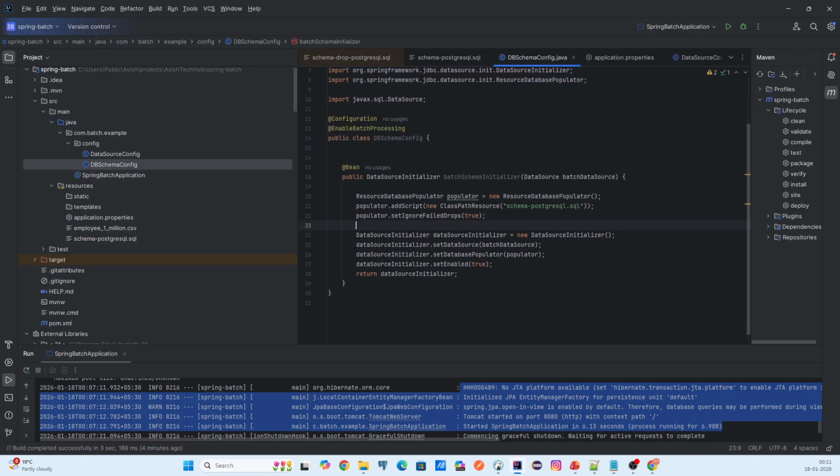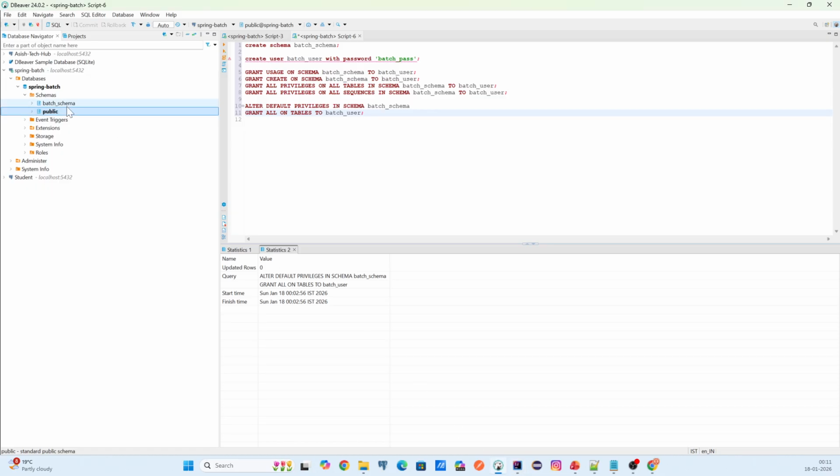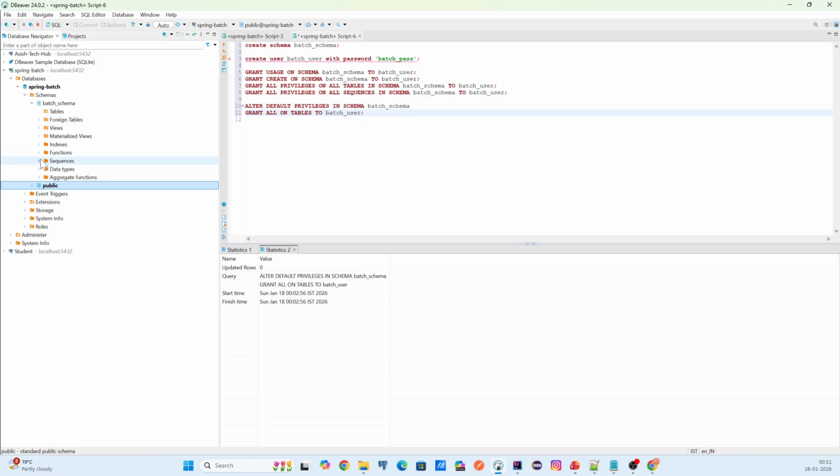As we have to deal with a different schema, we need a job repository to configure. We'll understand that. Before that, let's test; if this does not work, we will create the job repository to deal with that. Let's run this application now. Schema PostgreSQL. Let's check it here. Base schema, tables: no tables, no sequences. If you see, no sequences, no tables.